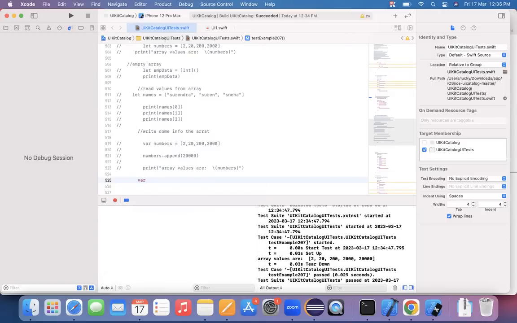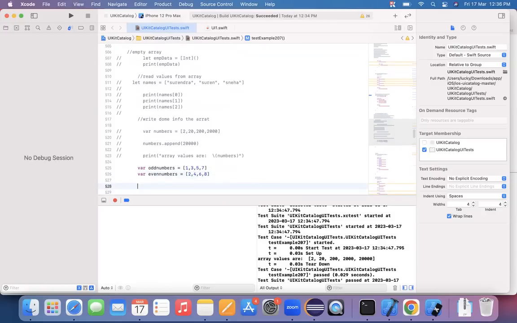I can define var oddNumbers is equal to 1, 3, 5, 7. And the same way, I'm defining evenNumbers is equal to 2, 4, 6, 8.